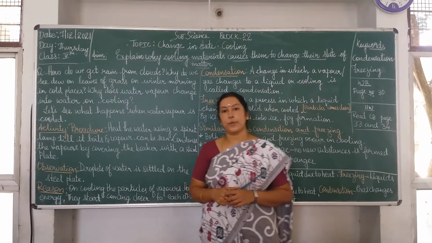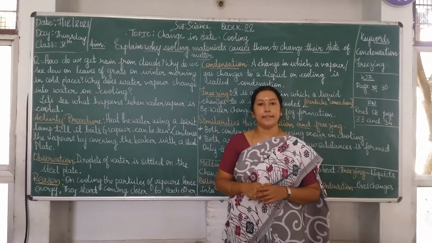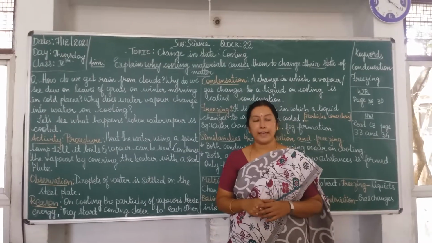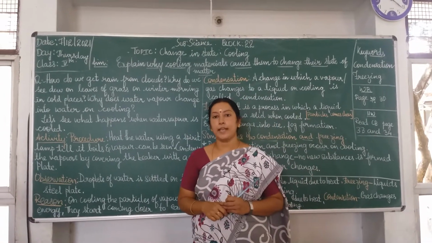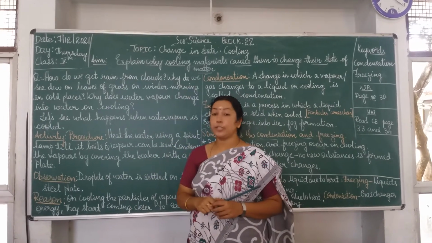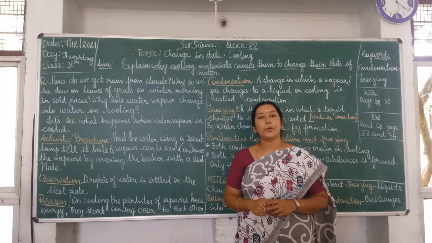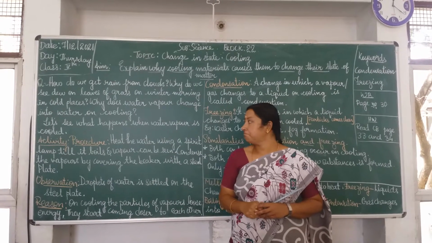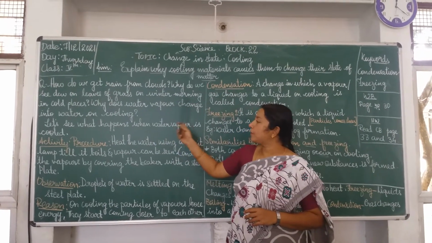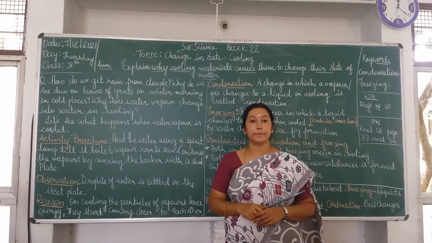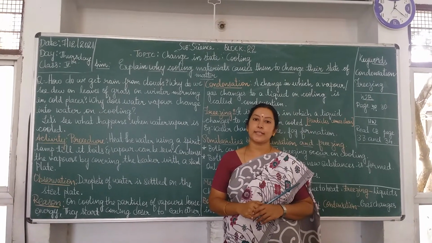Before that, I would like to ask, have you all seen rain? All of you like rain, isn't it? How is rain formed, children? Then, why don't we see dew drops on the leaves during winter season? Do you have answers for this? Why does water vapor change into water on cooling? Have you ever thought of all these questions?